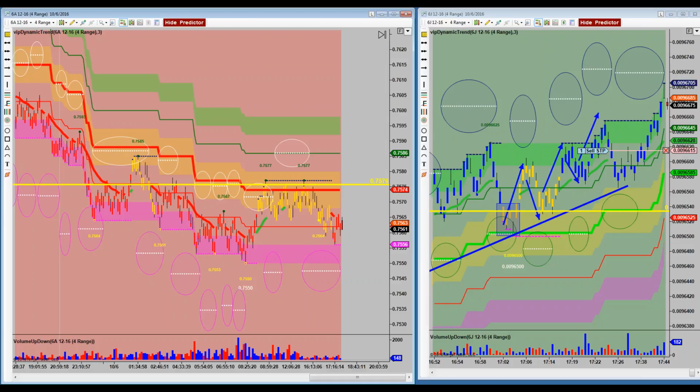What's going on? Well, look at the chart. If this was your chart and you were trading after hours, you had 2 winners. Boom, boom, boom. 2 nice winners. You're up nicely. What's left over?